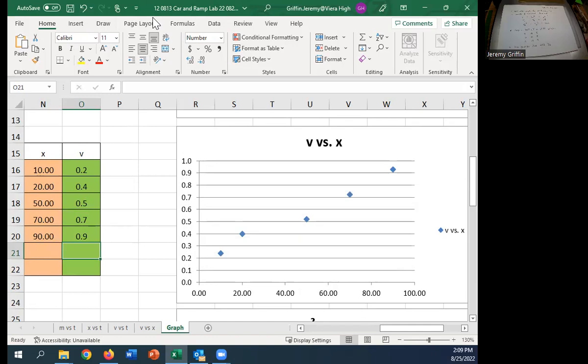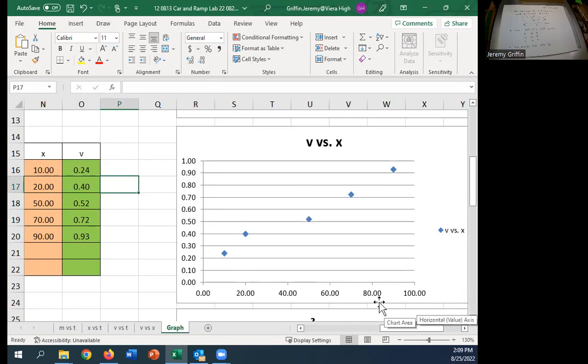And so graph V versus X. So got velocity. Oh, get another digit here. So velocity on the vertical axis, that's in meters per second. You got displacement on the horizontal axis, that's in centimeters in this case. We're mixing and matching units a little bit. That's okay. I really just care about the graph shapes, like the relationships between the variables.